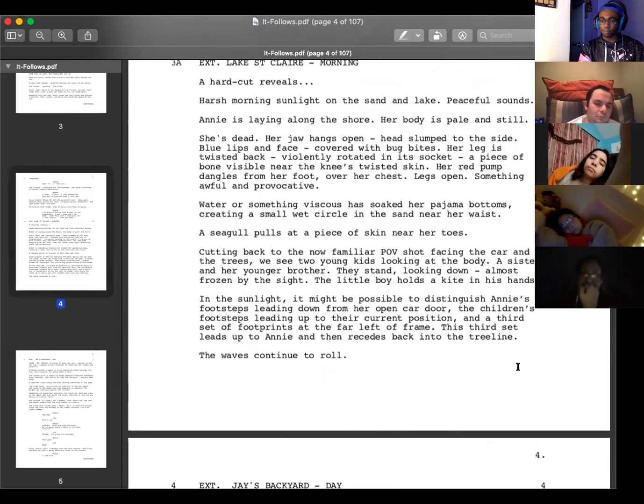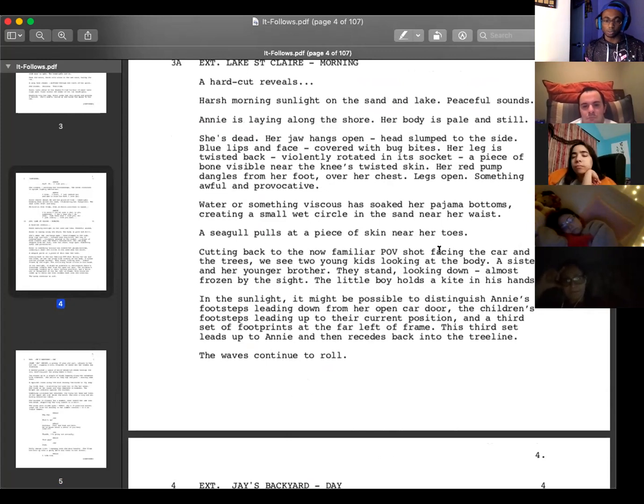I know we talked about having a production designer workshop one of these days, and something that's good to keep in mind when you are writing scripts is make very clear what props you want and what props you need. Because then when you talk to someone like a production designer after the fact, there's no chance of something being missed or having to come up with something in your head. So when you're being very descriptive in a story like this, it works out in your benefit a little bit because you don't need to start guessing what you're going to need later on. It's just kind of you've written it for yourself ahead of time.